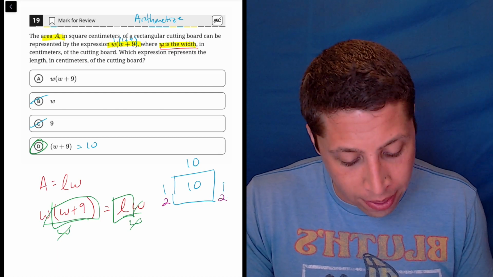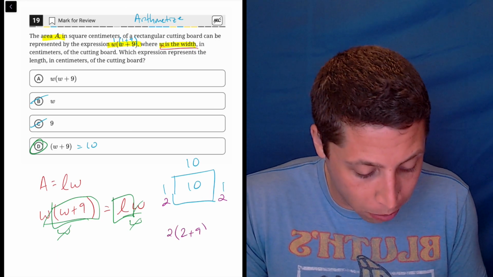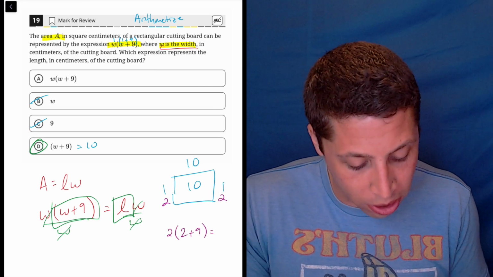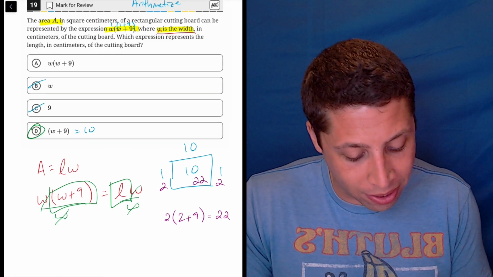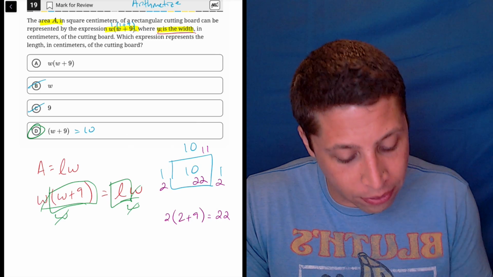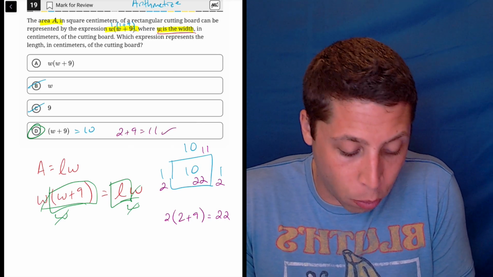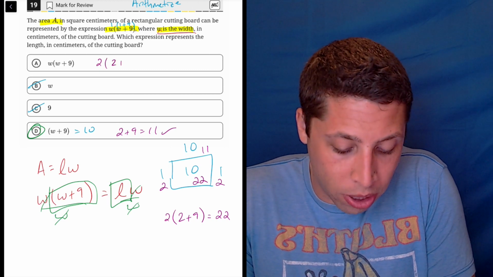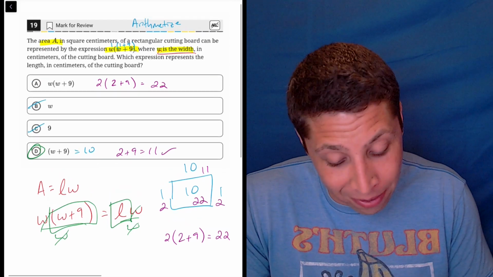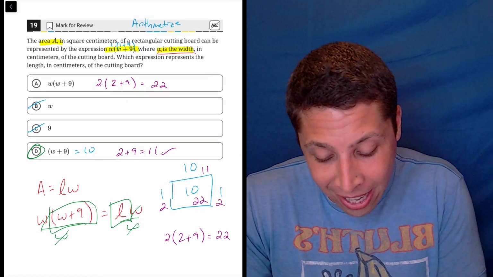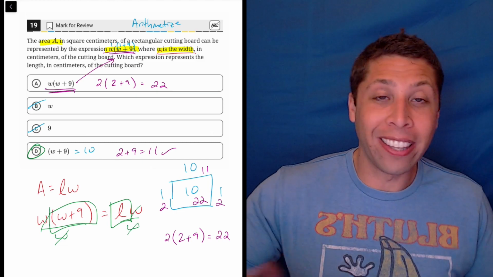If I do that, then it does change a little bit, because then 2 times 2 plus 9 would be 2 times 11, which is 22. And so now you can be like, okay, what's going to get me that area? Well, 11 times 2 is 22. And so here, 2 plus 9 is 11. That works out. But here, 2 times 2 plus 9 is still 22. So hopefully, even if you messed up the arithmetize at first like I did, you would still see, oh wait a minute, this is the same thing. How could that be the length if that's the area?